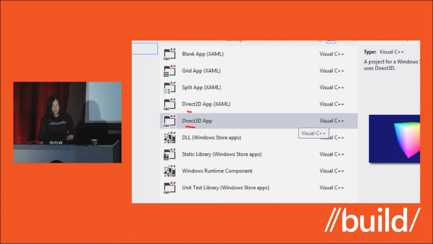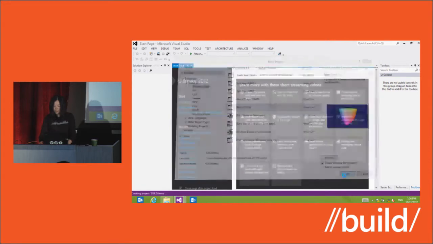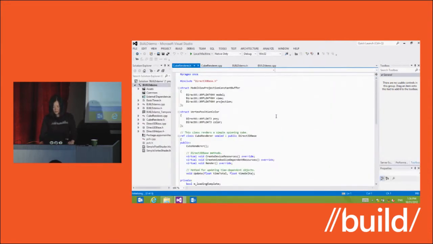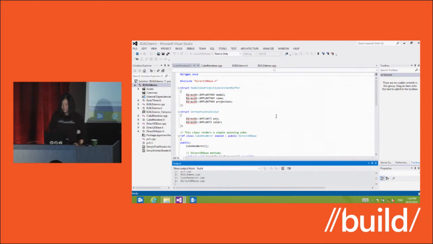Right now, we're going to focus on a pure DX app, so we'll create that one. There's a little preview that shows you what the app is going to look like. I'm going to build the demo and hit OK. I'll just run it and see what the default app template does for us.